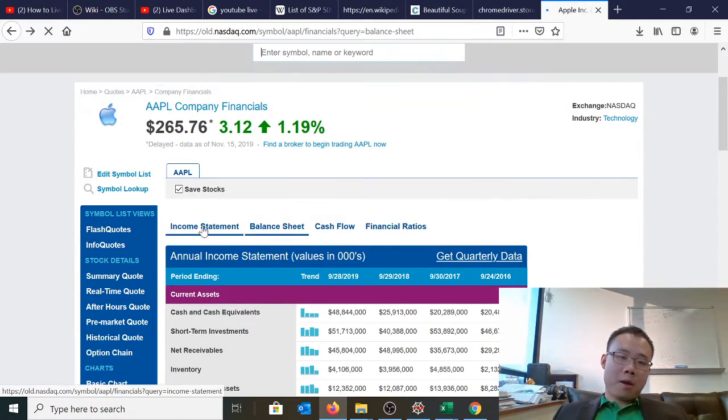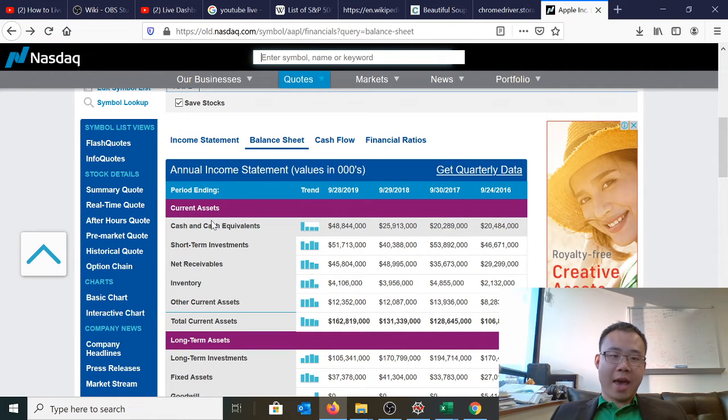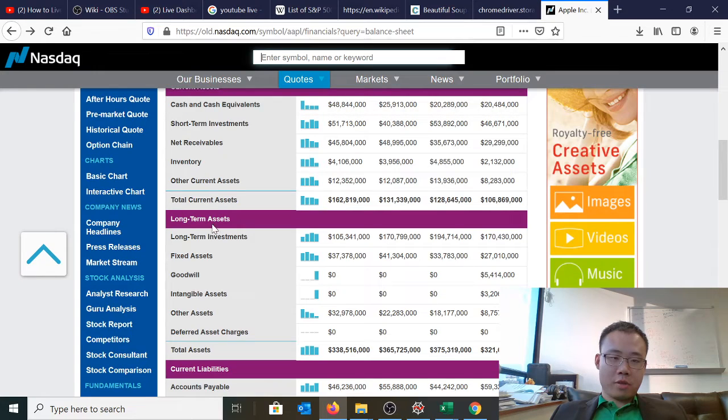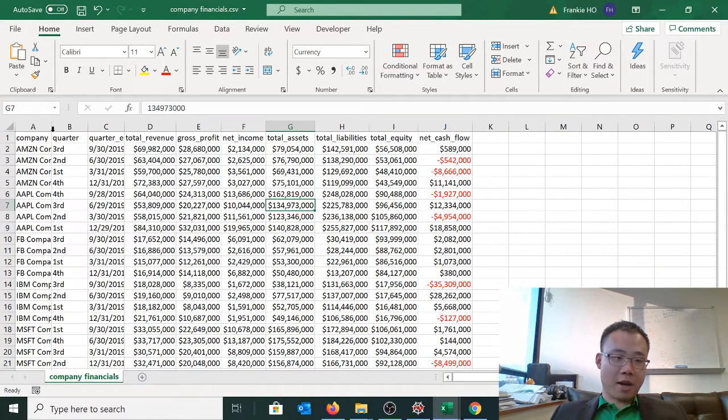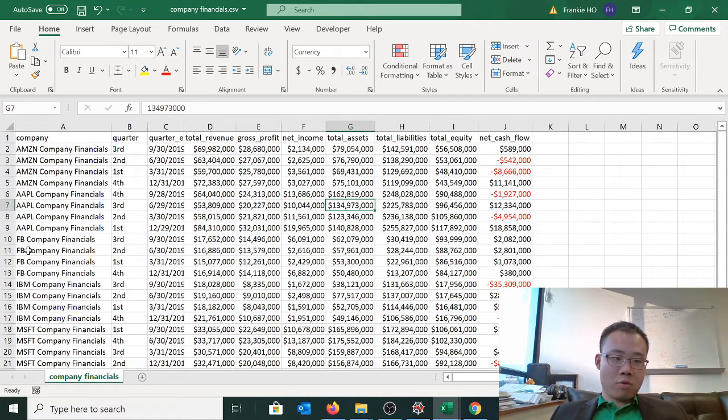Okay. So this task is that I want to have multiple companies' balance sheet data and income statement data organized in one table. For example, our final goal is to have something like this. I want to have Amazon, Apple, Facebook, IBM, Microsoft, and you can go on and on. You can have a lot of different companies. Quarterly, every quarter's total revenue, gross profit, net income. So these data are from income statements, and these data are from balance sheet, and this data should be from the cash flow statements. I want to combine the cash flow statements and the different financial statements information and create such an organized table.